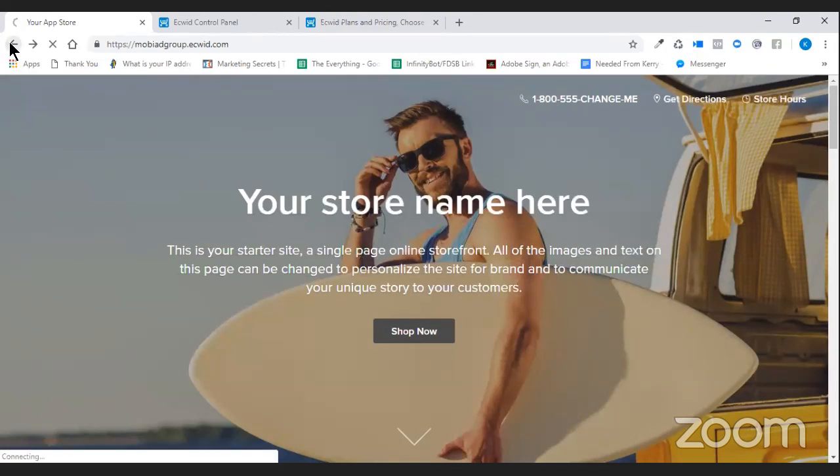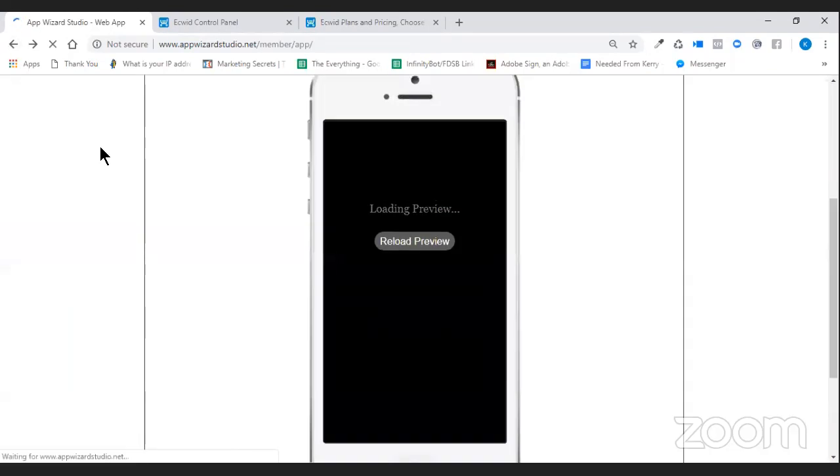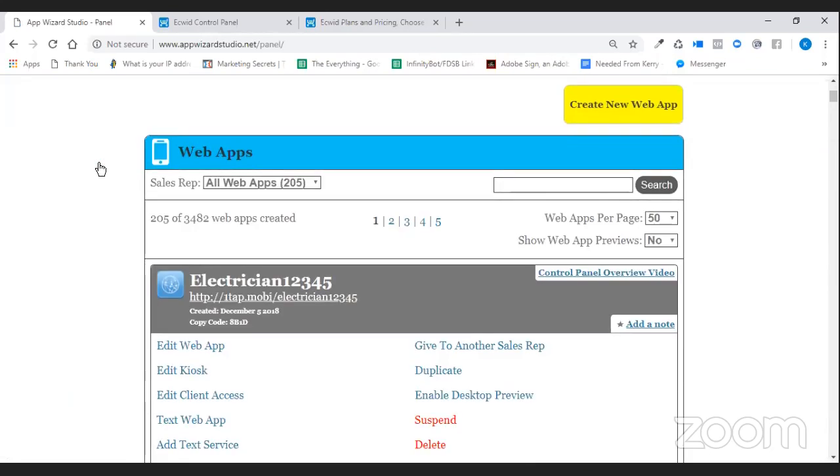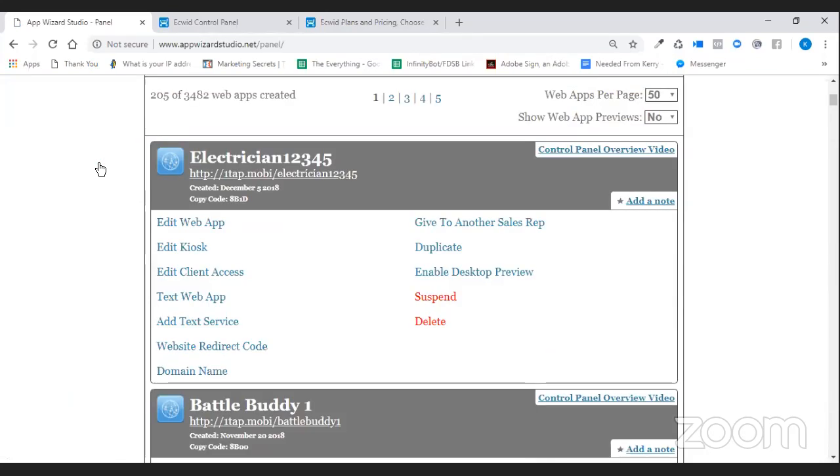Oh, I may have the whatchamacallit turned on. Let me see something here real quick. I may have the disable desktop turned on. Let me see if I have that turned off. Yeah, desktop preview's off. But it takes it outside on this. Now, if I was on my phone, it would take me to the browser in the phone.